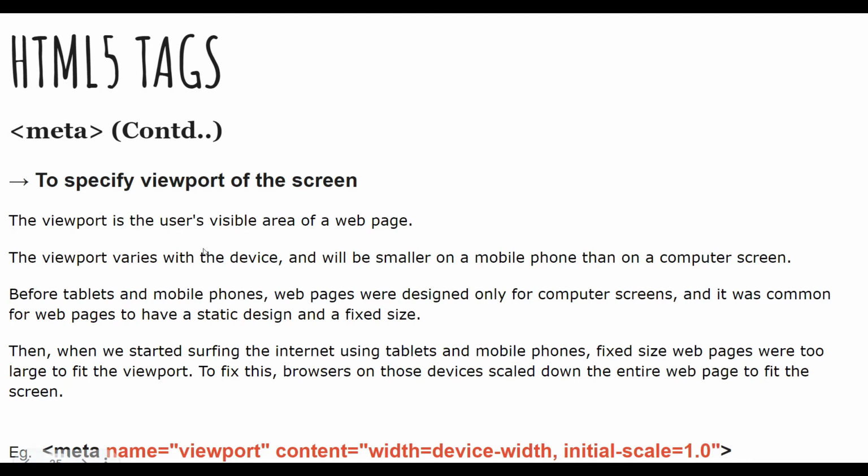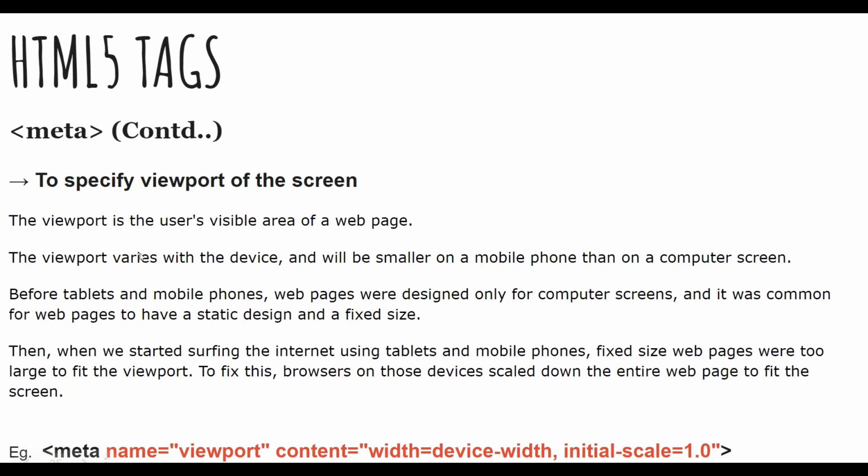We started surfing the internet using tablets and mobile phones. Fixed size web pages were too large to fit. So if I have a small mobile like this, to see this part of the web page, I need to scroll in my smartphone. So for that, Viewport was brought. To fix this, browsers on those devices scaled down the entire web page to fit the screen. So this whole page is made to fit in the smartphone.